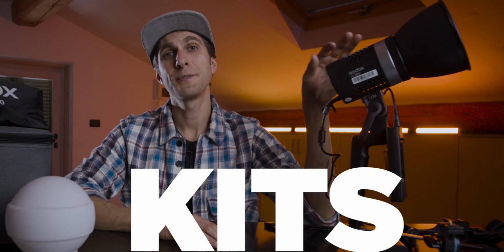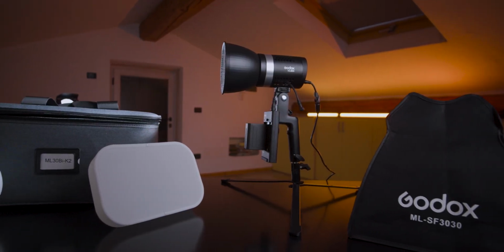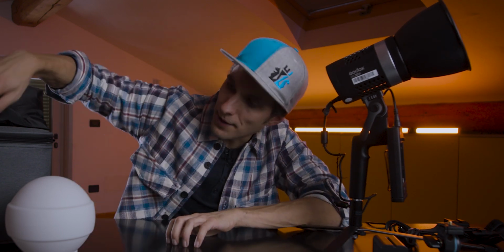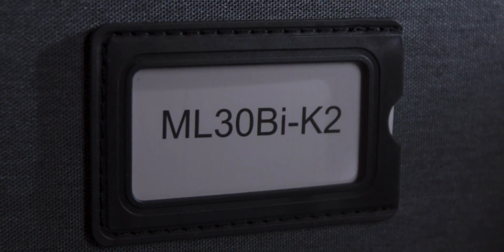The light comes in different kits. You can buy the light separately, and also there's just a white light, which is the ML30. This is the ML30 Bi, which is bicolor. So you can buy the individual lights, but also they come in kits. The one I've got comes with two different lights, bicolor lights, and as you can see here, this is the ML30 Bi K2, which is the kit number 2.